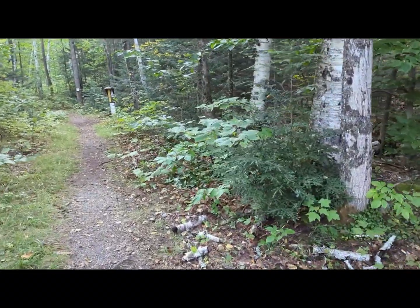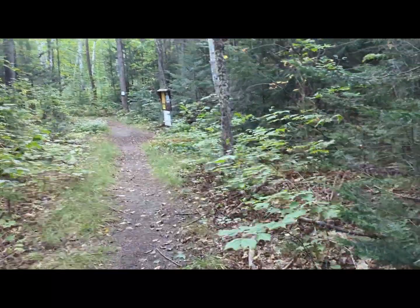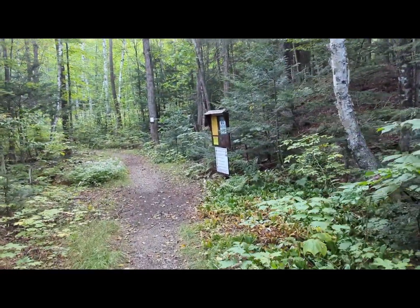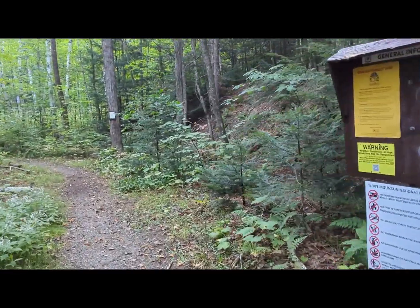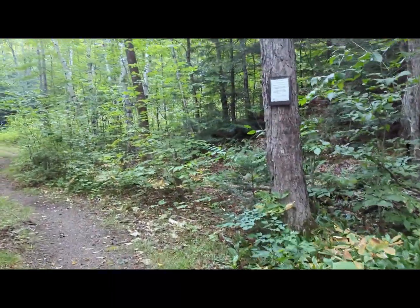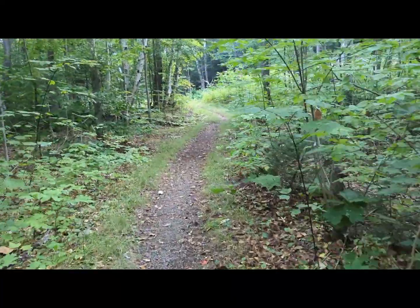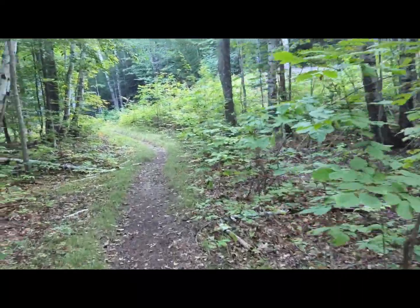So this one's a long day, 15 miles or so up the Imp Trail to, I forget what they call it, Imp Ledges or something like that, which should have some nice views there. And then we continue on past that up to get to the Appalachian Trail, and then from there we have to backtrack, go south a little bit on the AT, about a half a mile to get to the top of Middle Carter, which is where we left off at some point in time a few years ago.